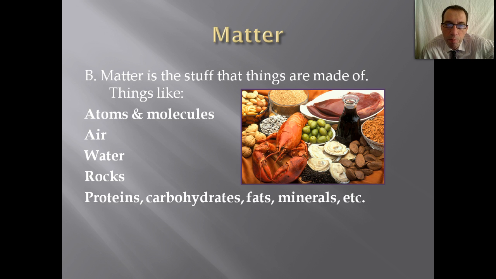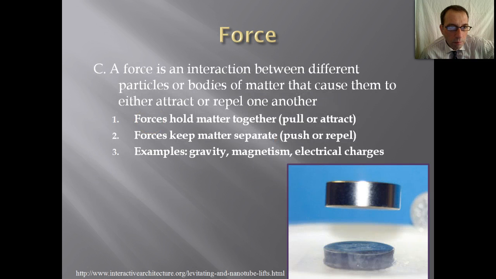So you see in the picture I've provided for you a whole collection of forms of matter that some of us might find repulsive. Looks like some liver over here. A lot of people don't like it very much, and some olives and lobster, of course, just basic types of food, all made of proteins, carbohydrates, lipids, and minerals and vitamins and so on.